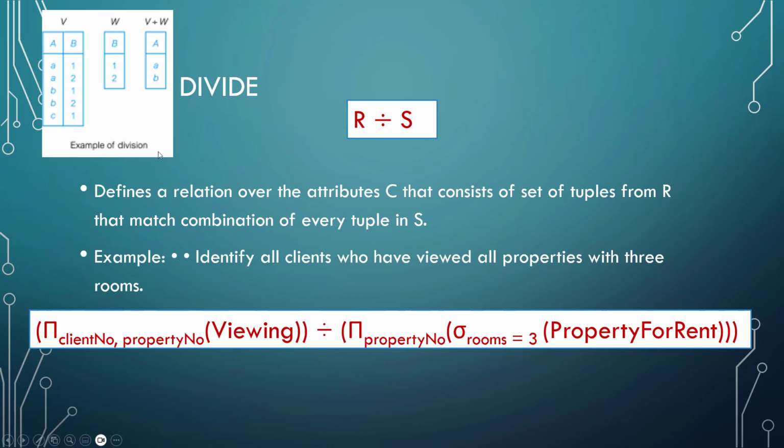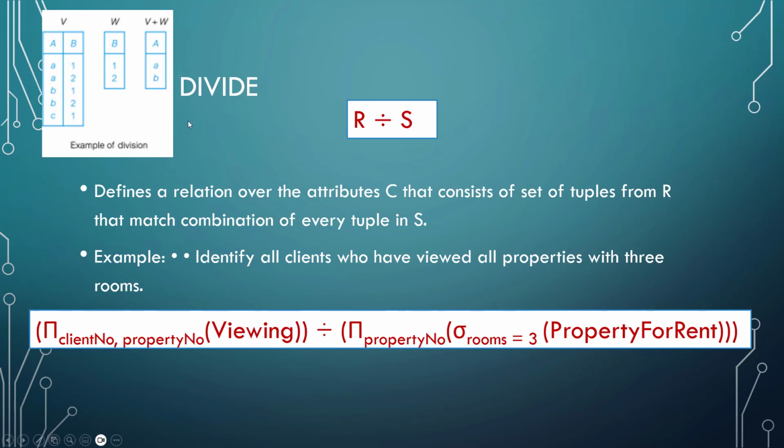And our last operation's called divide, and we use the division symbol. Don't think I've really ever used it myself. We have a large table here. Just think about division. You take the big number and you divide it by the small number, resulting in another small number. So we have a big table, and we're going to divide it by a table that has a common field, B. And this is how the operation looks like, V divided by W.